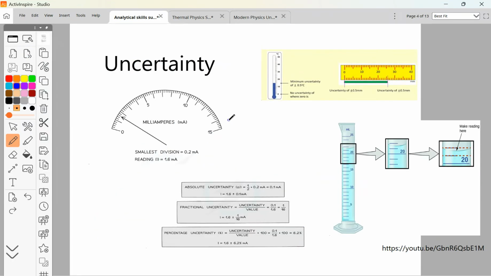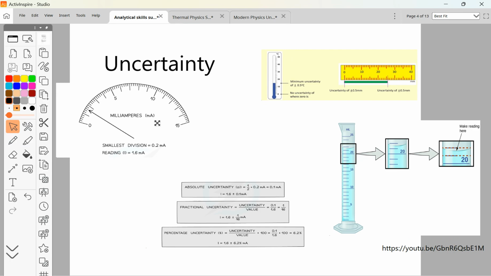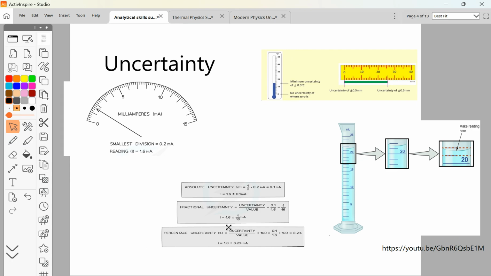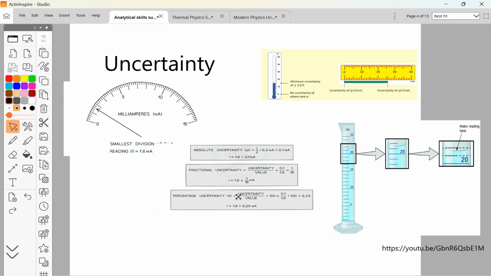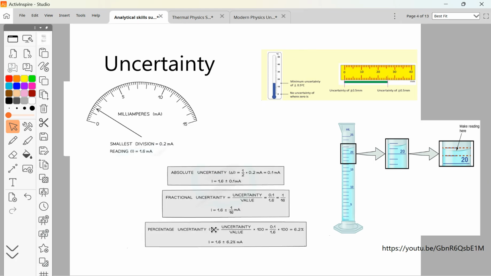Moving on. Uncertainties. For uncertainties, there are 3 ways in which we can ask you to write it. So this is just a simple example from, I think it was from Siyavula. I did put the sources there in the beginning. You can go and have a look, and I've put the YouTube videos that I think you could find helpful on these pages as well, and on the classroom.